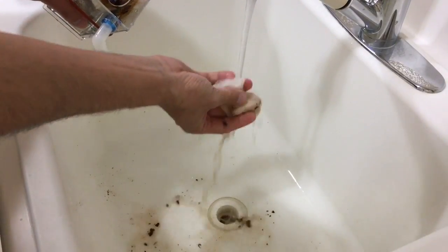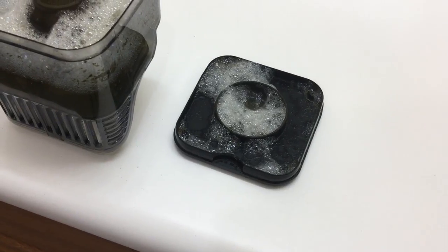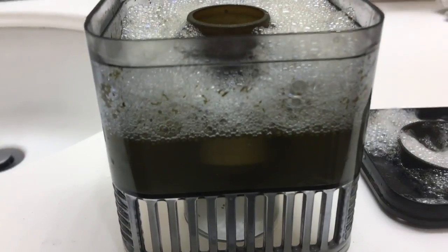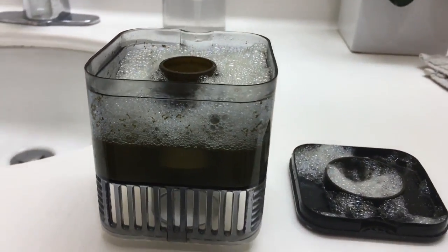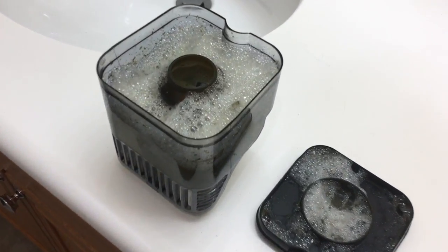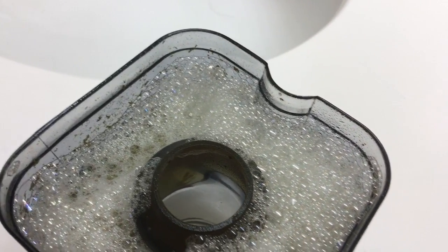So, if you don't believe me, hopefully these views in the video really show you how nasty it is. But this is the Tunze 9004. This is a previous skimmer. You can see it is overall a tint of dark, the cup is, so it's not 100% clear, which is why it kind of looks like it's dark, but it's actually not. It's just like a yellowish.